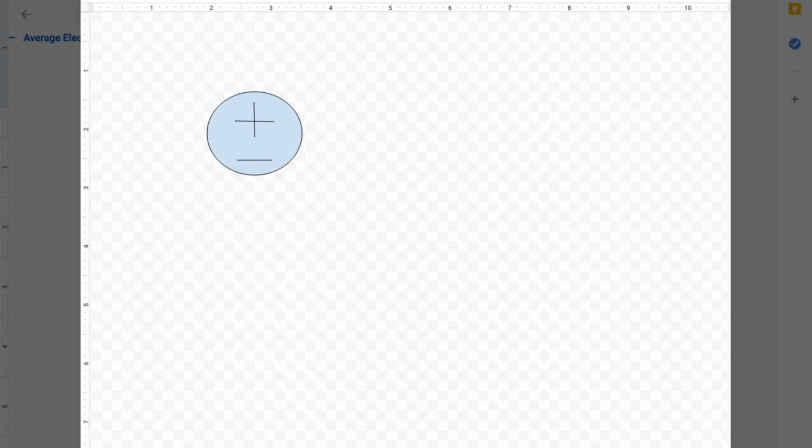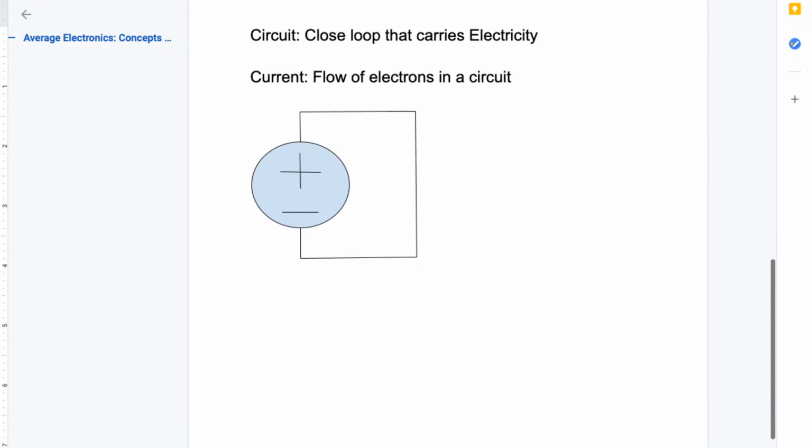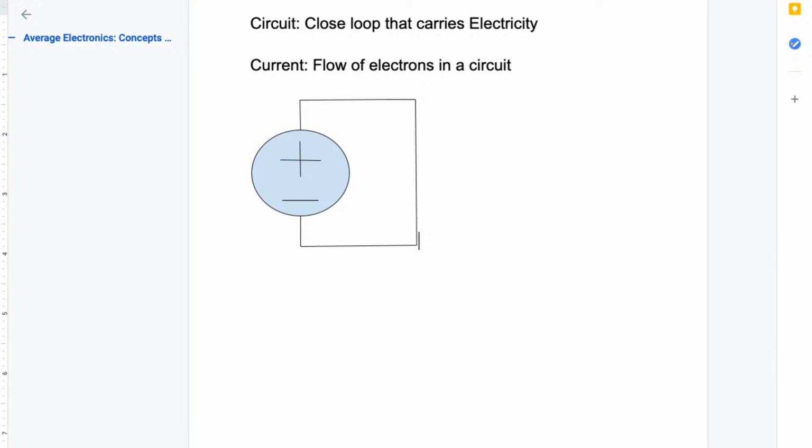So right here, we've got our positive, we've got our negative, we've got the circle around it. Just assume that this is a battery, but in actuality, this is technically just a power source. It is any kind of source. And we're going to go around and complete our circuit, right? Actually, let's make this a little bit longer. This is going to be incredibly rough, so I do apologize if you're expecting perfection. And so this right here is actually a circuit. Super easy. You've got your positive at the top, you've got the negative. Power technically flows.